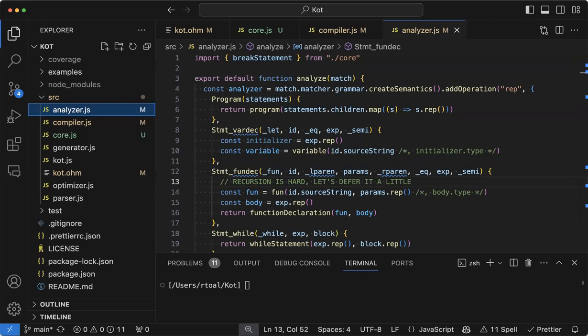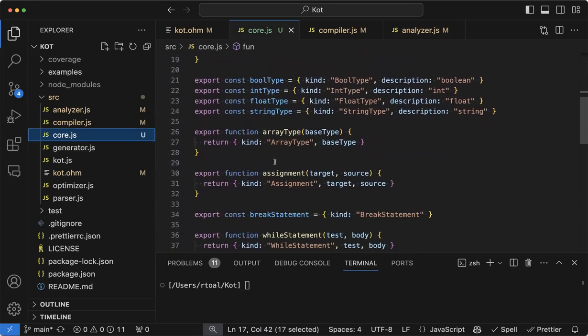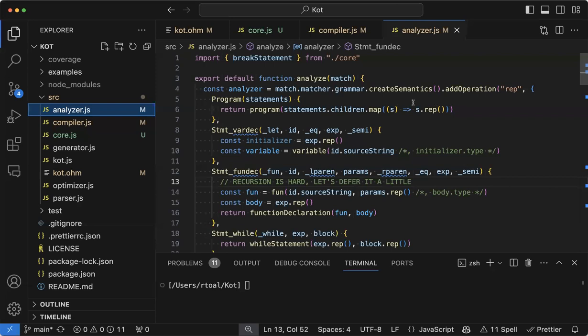Yeah, episode 4 is a little bit wild because we started to talk about building a program representation, which we did with a bunch of little helper functions to build objects for it. And then we worked them into the analyzer using an OHM semantics object and added a representation. We found that semantic analysis and building a program representation is rather involved. There's a lot that goes on.